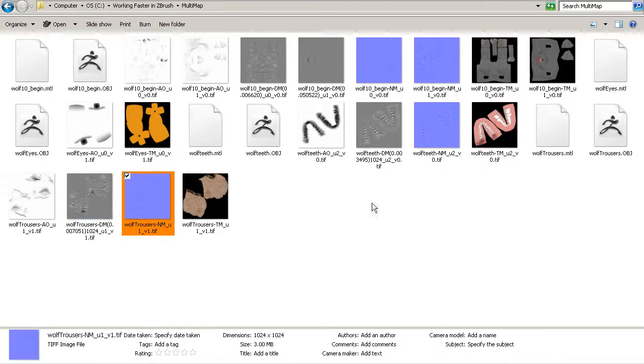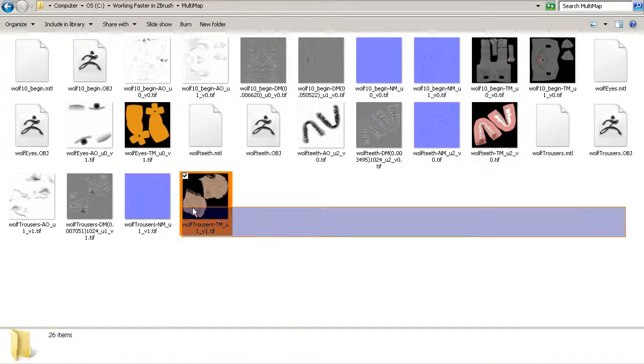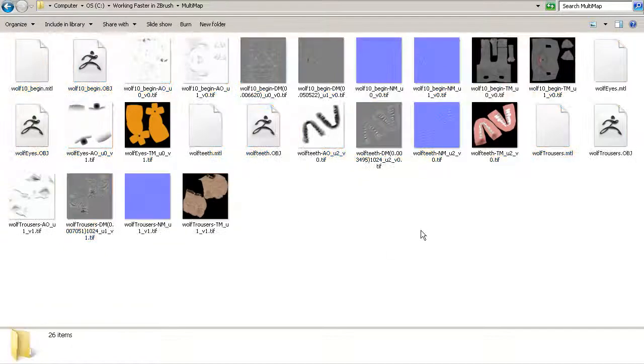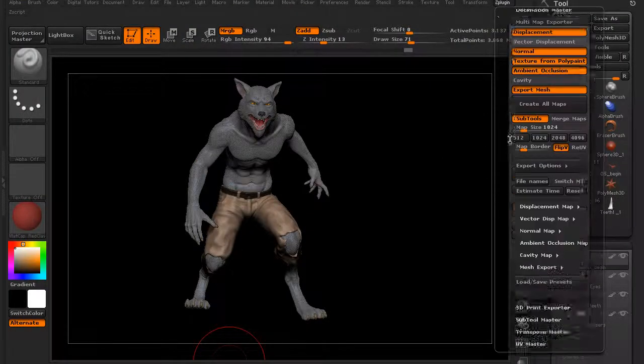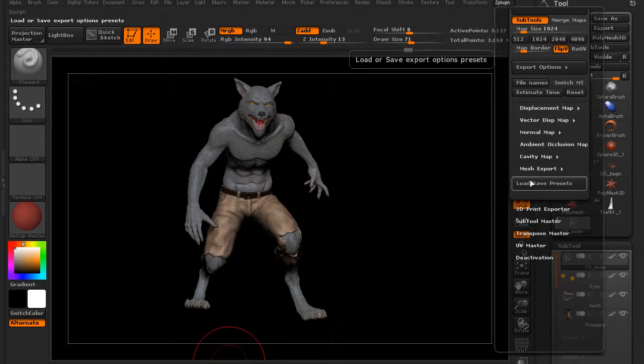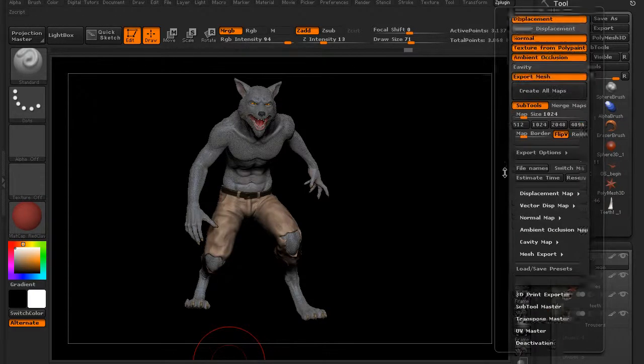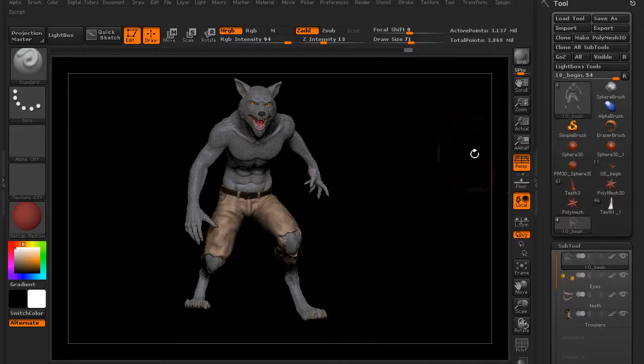Okay, so it's output all of these images, which we can then reassemble in whatever application we happen to be using, Maya or whatever it is. But just with a couple of clicks, selecting some things. And then the great thing is, if we need to do this again, we can go back in, reload our settings, our preset here that we've saved out, and do all of that again just by doing a couple clicks, waiting a couple of minutes for it to go through that process, work on something else while it's doing it, and then come back in, and all of our maps and geometry has been exported.